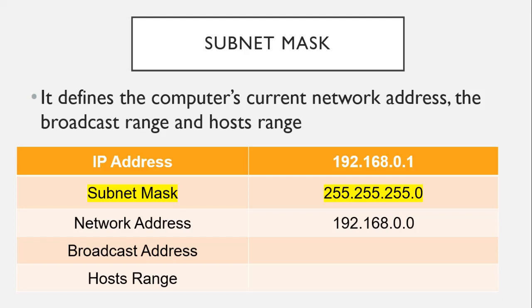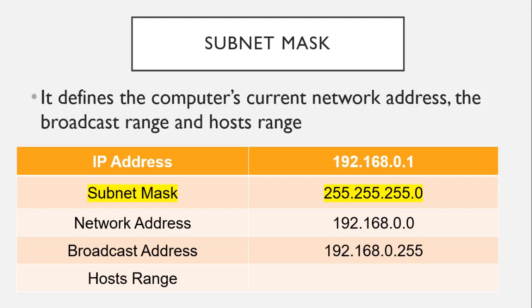So again, kapag katapat ng IP address ay 255, kokopyahin. Pero kapag ang katapat niya naman ay 0, magiging 255 sa broadcast address. Okay, so again, katapat niya ay 255, so kopya ulit. Katapat niya ay 255, kopya. Katapat niya ay 255, kopya. Katapat niya ay 0, magiging 255.